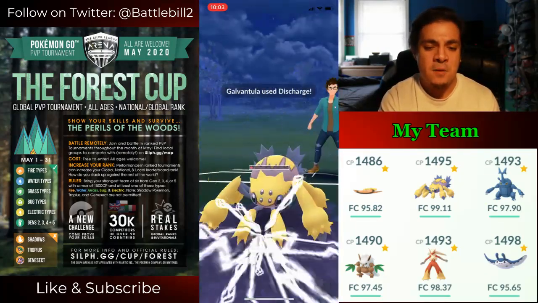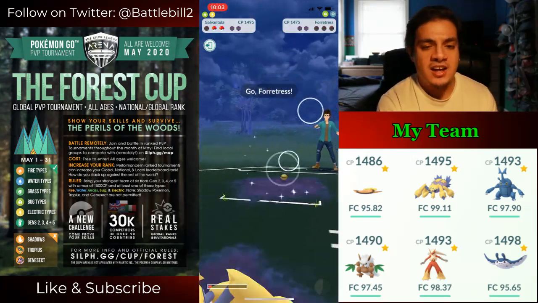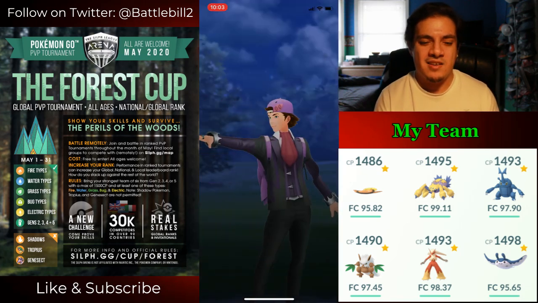My discharge takes out his Galvantula. He brings in a Fortress. I throw another Volt Switch. Ends up taking it out. I win the matchup anyway, but that was still some sloppy play on my end, to be honest.